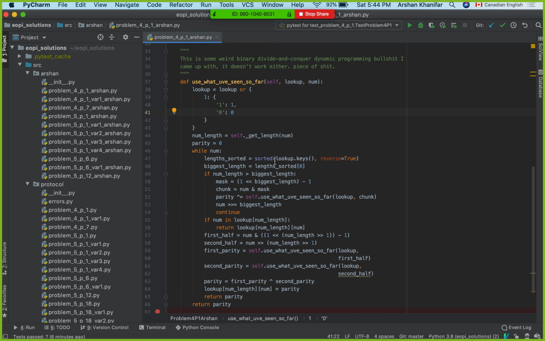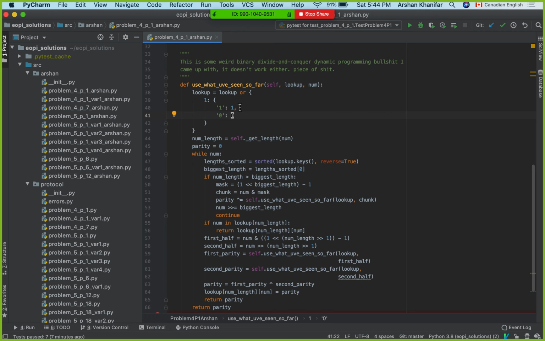And then, actually, XOR wouldn't work, would it? I think it's AND. Or wait, because what are you saying? Parity of 0 and 0 should be 0, right? Yes. Parity of 0 and 1 should be 1, 1 and 0 should be 1, and 1 and 1 should be 0. Sorry, is that XOR? Yeah, that is XOR. Never mind, I'm dumb. All right, cool.